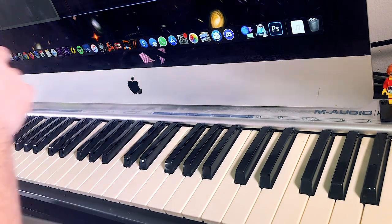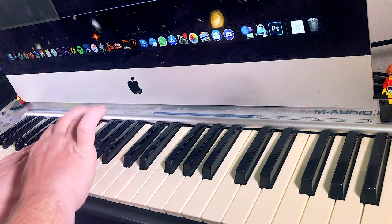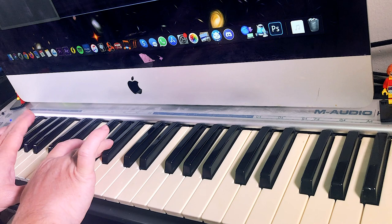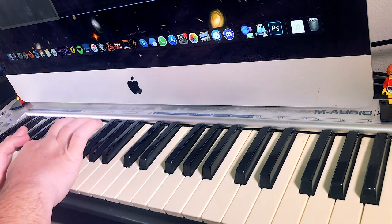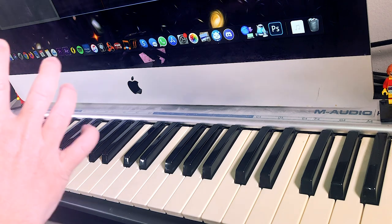Okay, so I'm doing that. And then we've got that repeats. And then just on the last one, I'm playing A flat, D flat, E flat before the horns kick in.